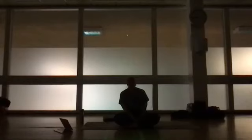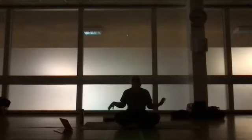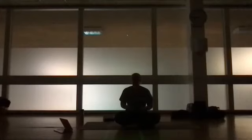In your own time, welcoming little bits of movement back into the body. Wriggling through fingertips, toes. Perhaps rotating the wrists or the ankles. Allow this movement to build at a pace that feels comfortable to you. So maybe that's reaching the arms up and above behind the head. Take a nice big stretch along the mat here, maybe. Or perhaps you draw the knees into the chest, whatever you feel is best for you here.